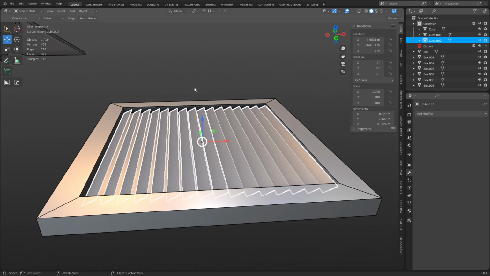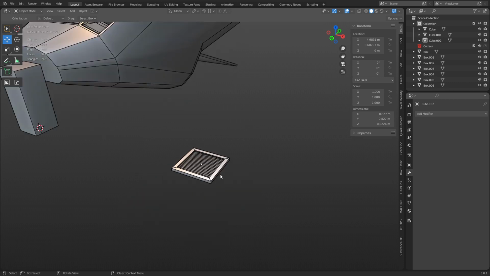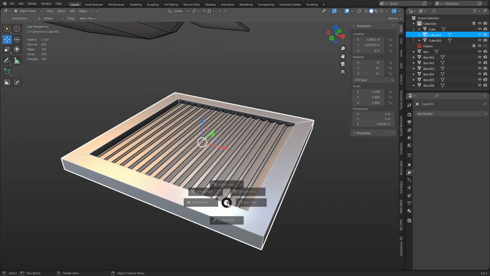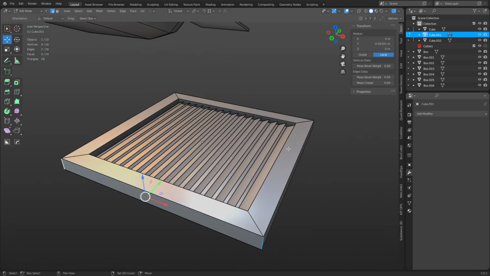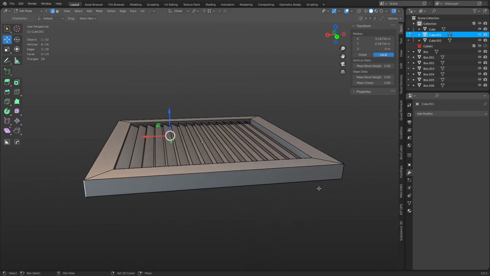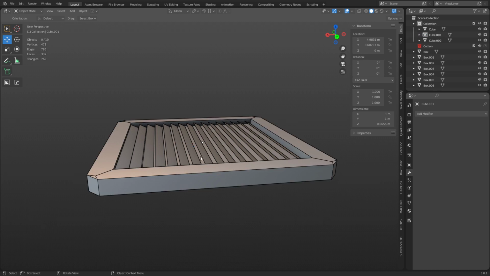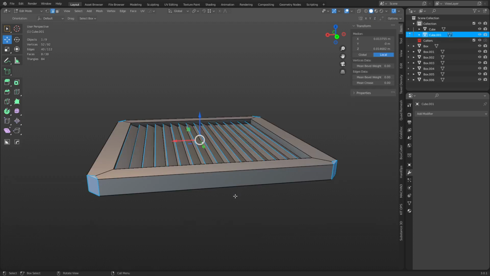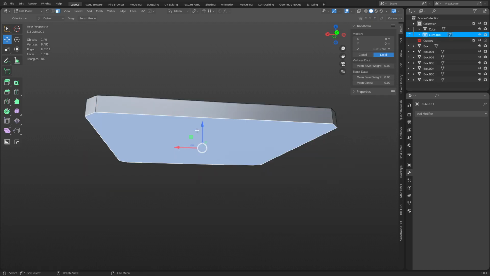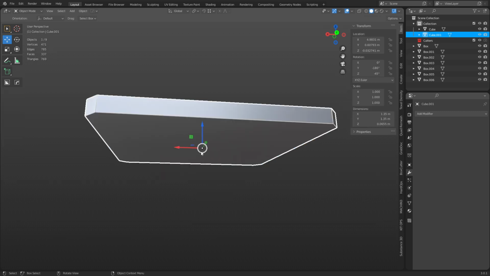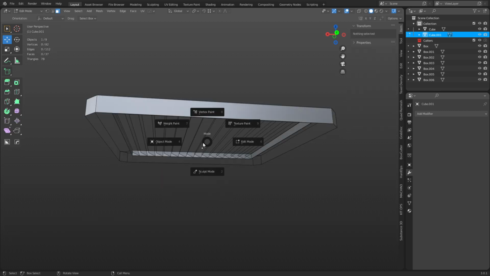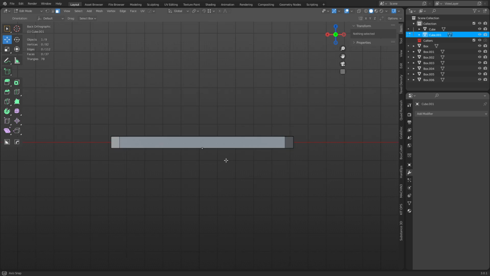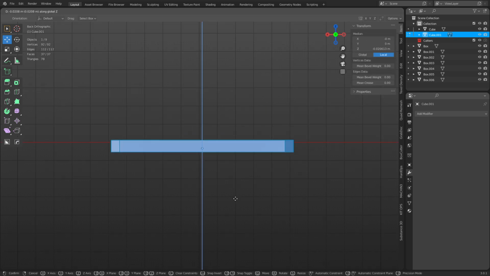Okay, so we got a basic blocked out vent, nothing crazy. Is it going to have rounded corners? That's some things you might want to block in as well. Not always, but sometimes. All right, so I'm going to join these back together. I'll put the pivot point on the back side here. Face. I'll delete the face. And I'm going to actually move the pivot point down to about the center, something like that.